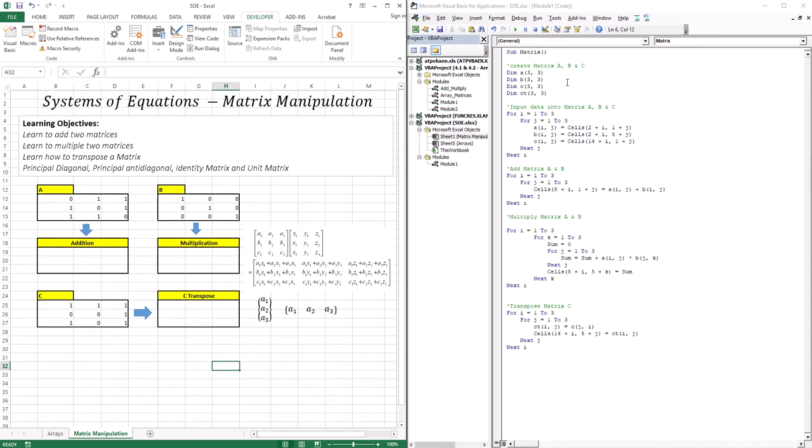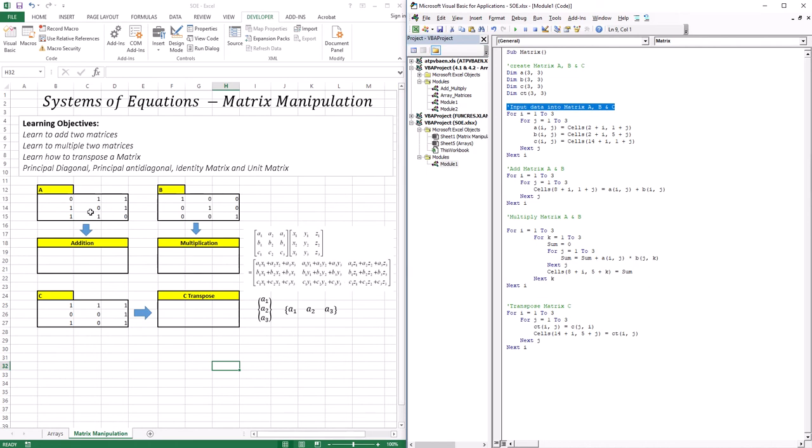Now, as we did with the previous lesson, the first thing that we did is we created our arrays. In this lesson, we have three matrices: matrix A, matrix B, and matrix C, right? After we create our matrices, we have to input our values from Excel into VBA. So we're going to have that type of code here. I'm going to go through the code in detail, but right now we're going through the main outline of the code. So we create our matrices A, B, and C, we input the values in them, then we go ahead and do the manipulation of the matrices.